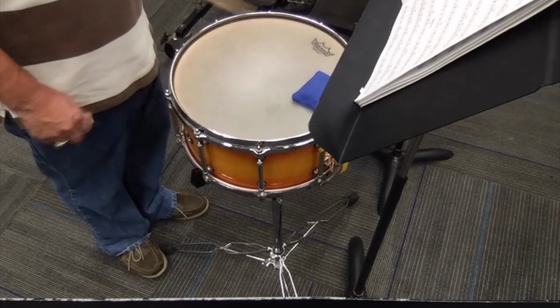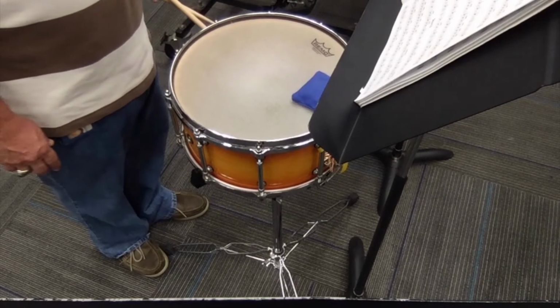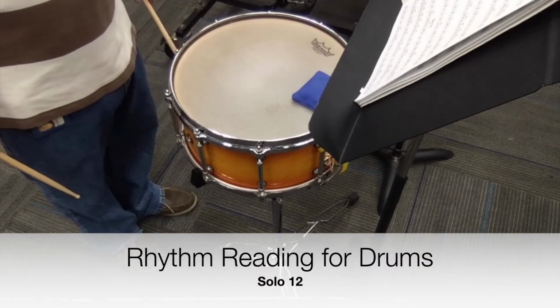Keep practicing each one of these lines. Take it slow at first, work it up to my speed, and try to push your tempos even faster. This is solo 12 on page 17.